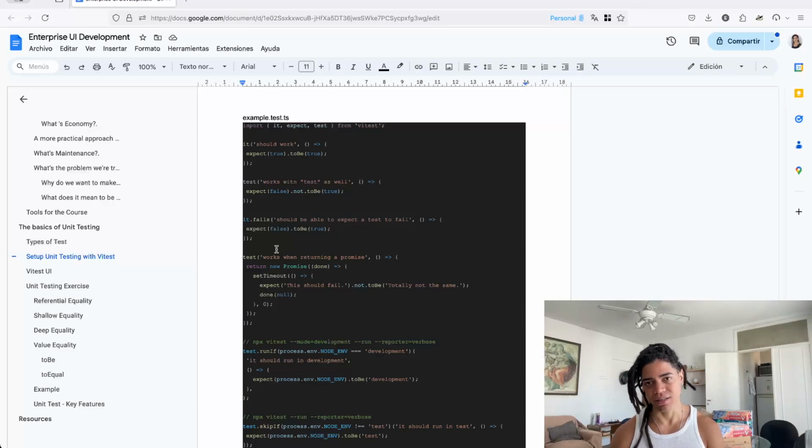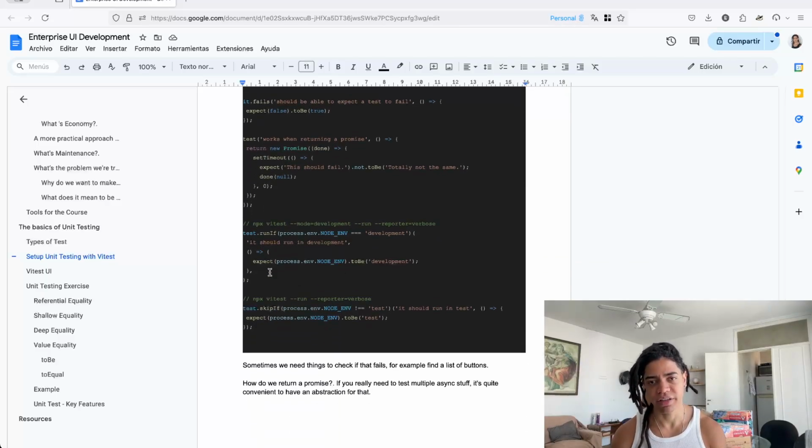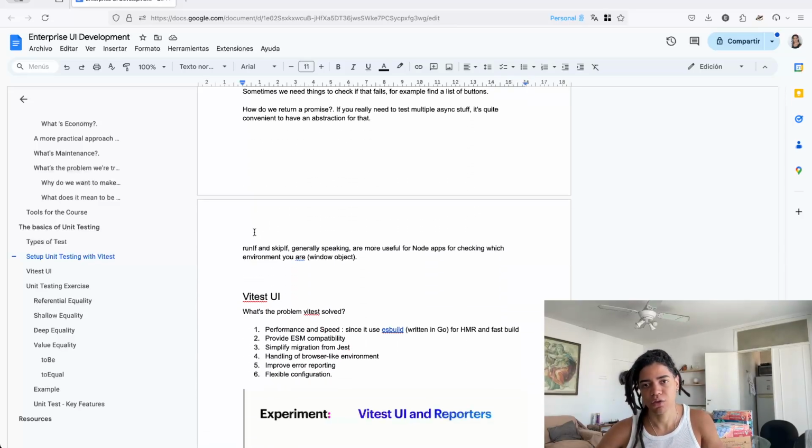to pass that test. Again, the whole point of this is to look at the discipline that is required, especially when you're writing your test, and then develop an awareness of what you're going to do after that. So this is quite interesting. Then we have the run if or skip if, most likely used on environments when you want to see if you're working with the window objects or not. That's quite interesting, but very narrow and specific to that.